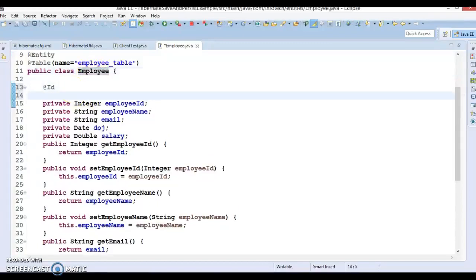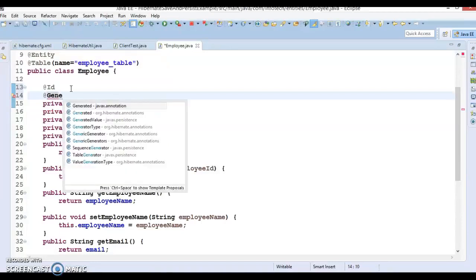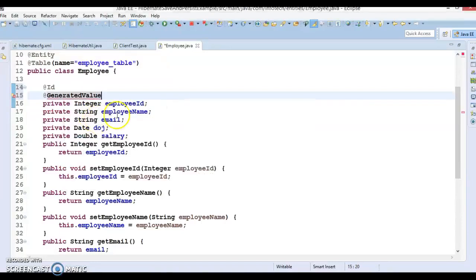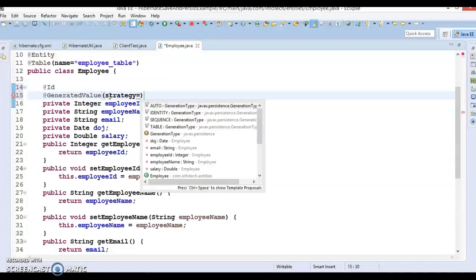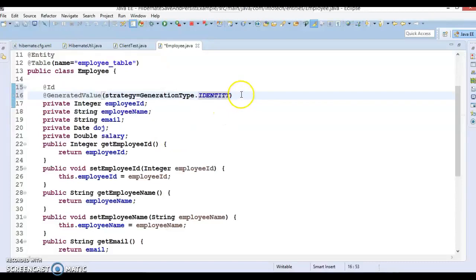Now here I'm going to use another annotation called @GeneratedValue. So primary key we want as auto generated, and here we'll have to specify the strategy. So you can see we have a lot of strategies: auto, identity, sequence, and table. So at this point of time I'm going to select identity.